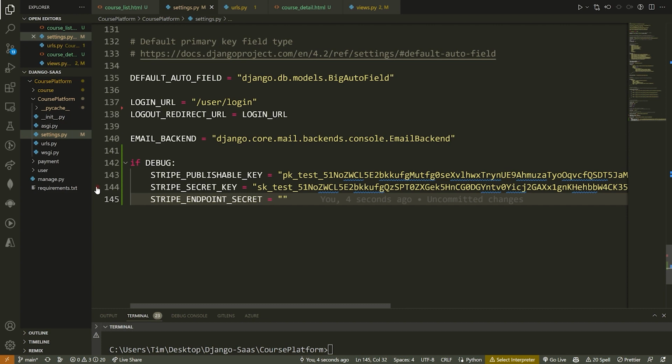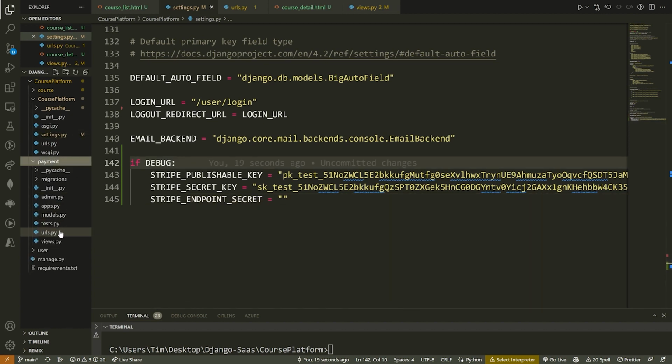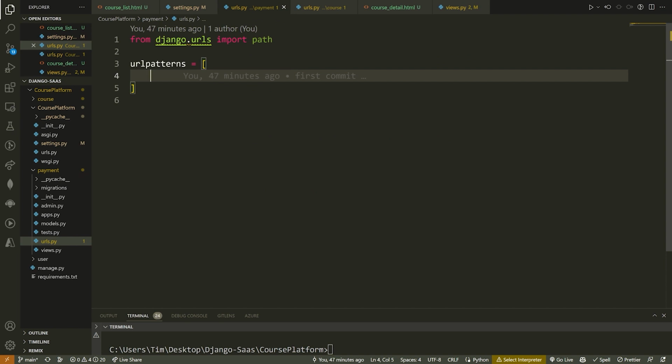So now that we have that, we want to start setting up a few URLs that we're going to use for Stripe. Now, it's going to seem a bit complex, but just bear with me. I will do my best to explain everything. So we're going to go into payment, and we're going to go to urls. So in our urlpatterns, we're going to do the following. We're going to say path, and then this is going to be int:course_id/.